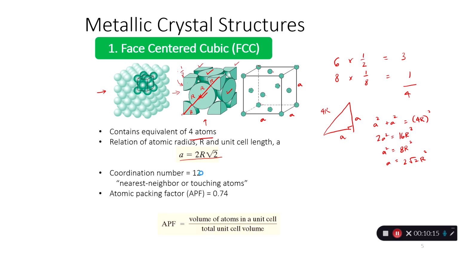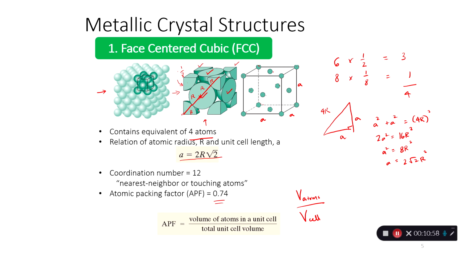And finally, another thing that we should know about the structure is that there's something called atomic packing factor. Here the APF is 0.74. What it means is volume of the atoms in the cell over the volume of the cell. So in a way it's a ratio, volume of the atoms over the volume of the cell or the cube. If you look at this number, it means that only 74% of the cube's volume is filled with atom. So how is that?